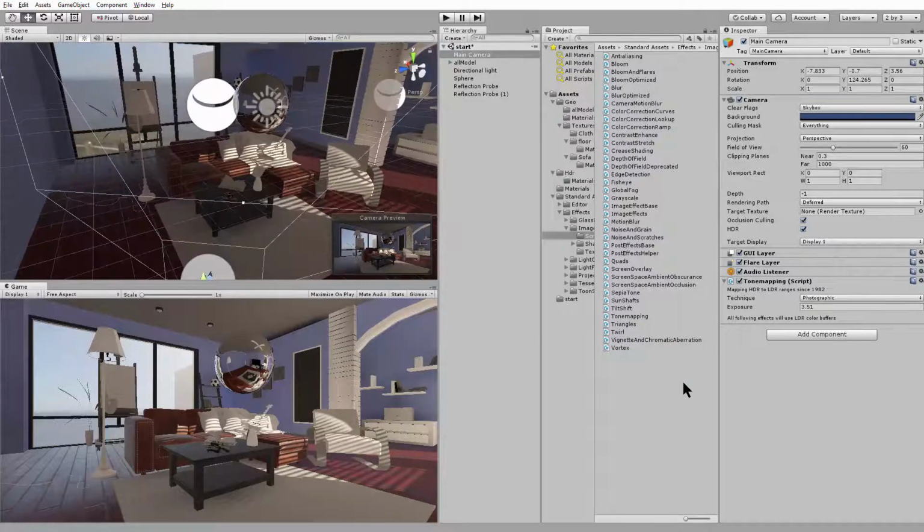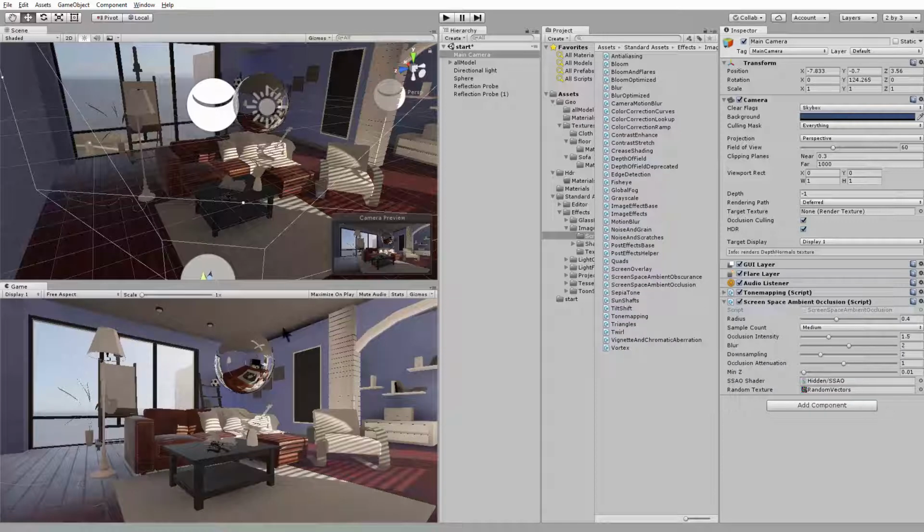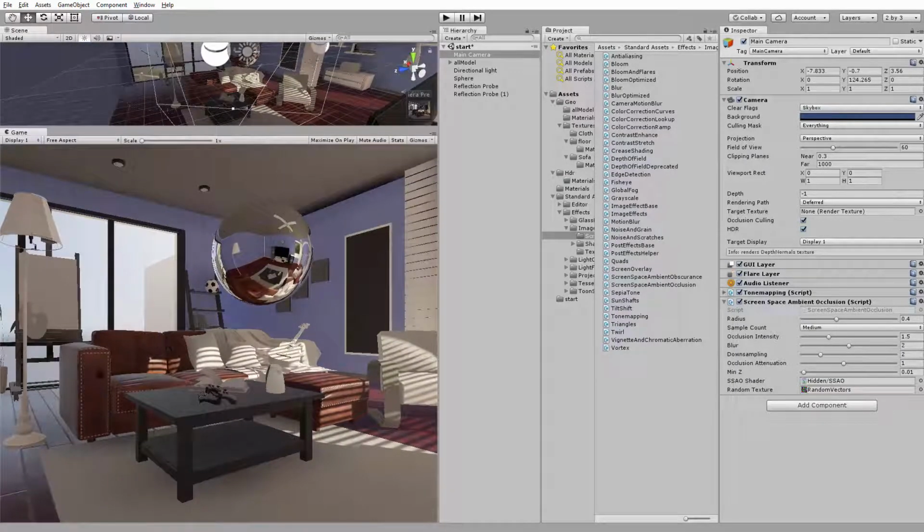Oh, and of course there are other things you can do with the camera, like you can have ambient occlusion, which is a nice feature here. This one actually gives it some ambient occlusion to enhance the image quality here. You can make it stronger to have some nice touch and shadow. You can give it better quality. You can lower down the downsampling to get even better quality, but that's gonna cost some performance.